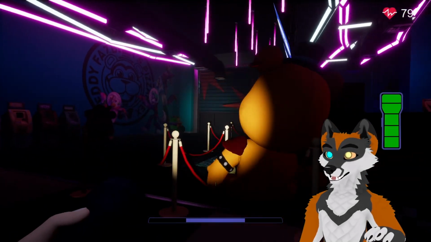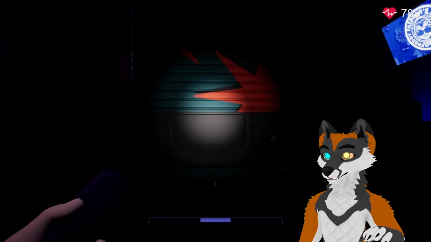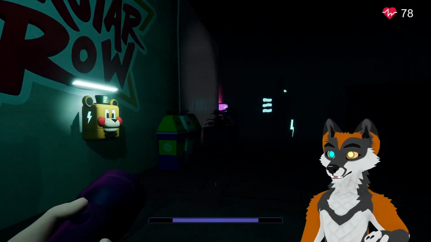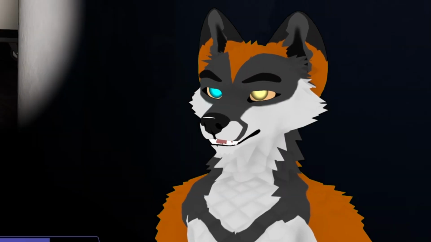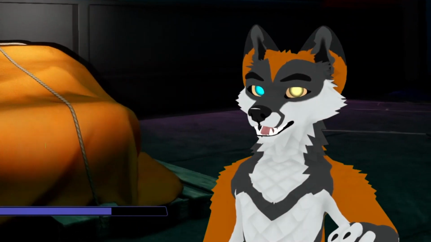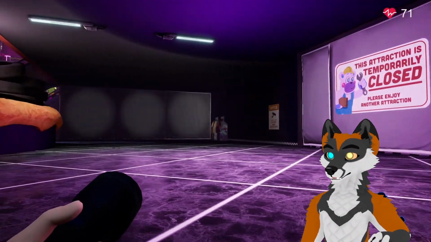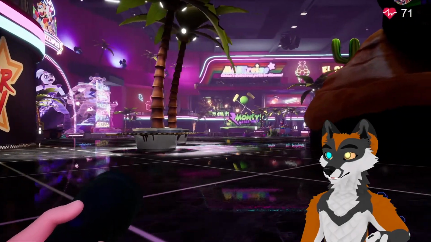Okay, cool. Can I go through here, though? Yeah. Okay. I wonder where this leads. This should lead, like, into the main Pizzaplex. Like the atrium or whatever. Yeah. And that's now running and looks goofy as ever.